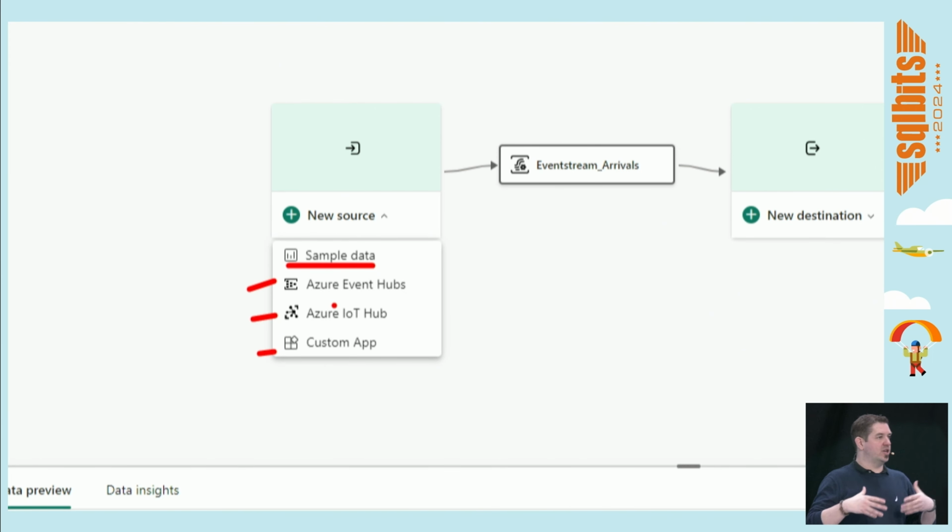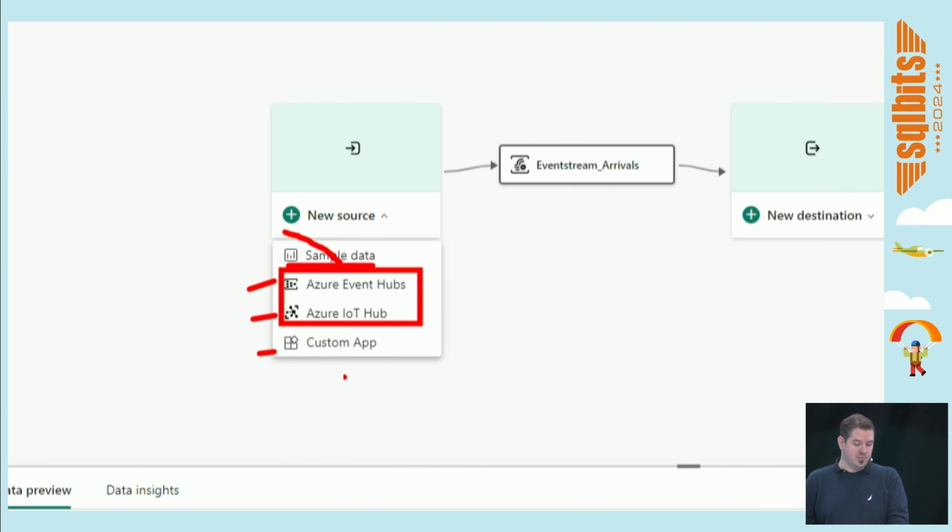An Event Hub is actually an endpoint where you can send data. That's actually what we're doing right now. ChatGPT and I wrote a Python notebook that is taking the data from a REST API, and it's sending it to this stream, this Event Hub. Event Hub and IoT Hub are more or less the same. The only thing is IoT Hub could write back, but this is not an option here. So you can just imagine the sample data is not an option.